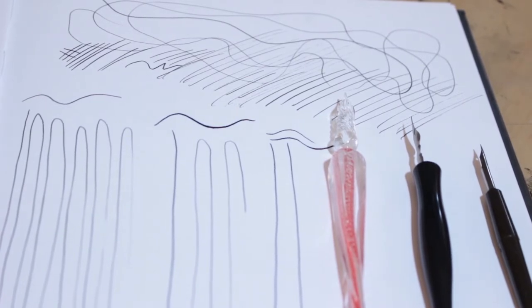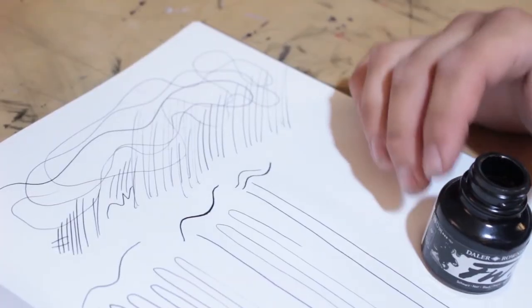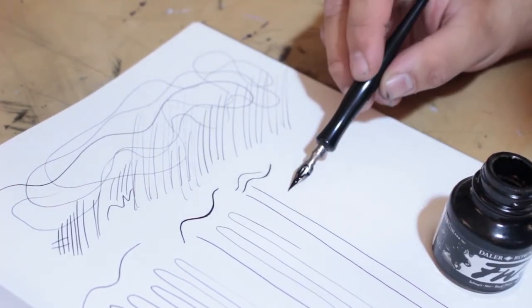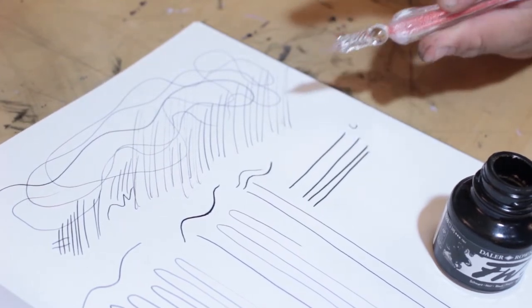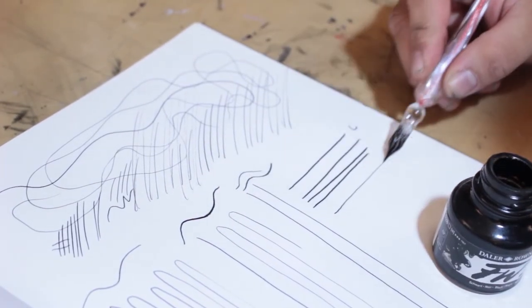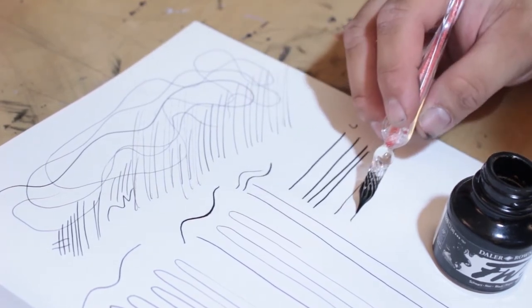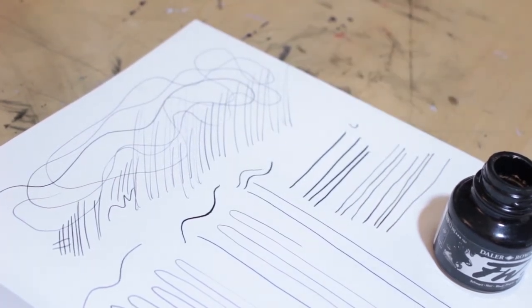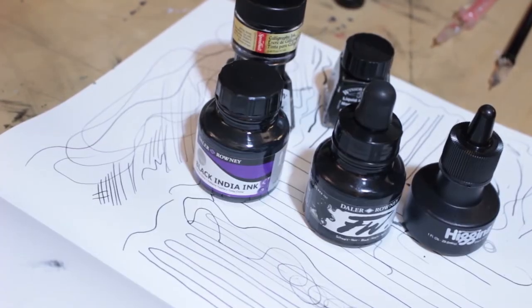I'm still curious to see how this interacts with different inks since we've only used the included ink. I want to try my favorite — the FW acrylic ink. We'll do a control test with our normal dip pen first, then see what the glass pen can do, checking for any flow issues. But this is a heavier ink and it's not flowing well. After a few more tests, I found that all of these inks do not work with these glass pens — I don't know why.